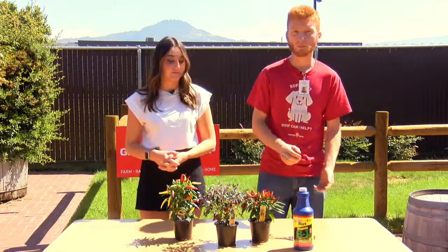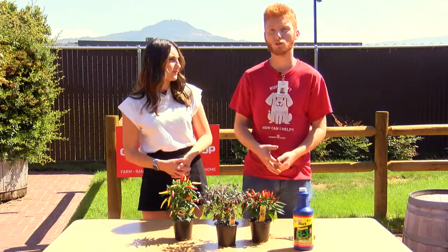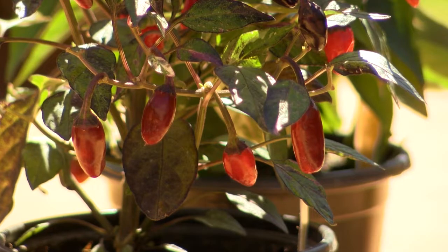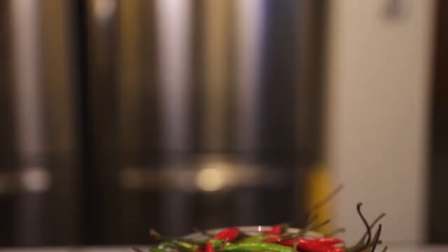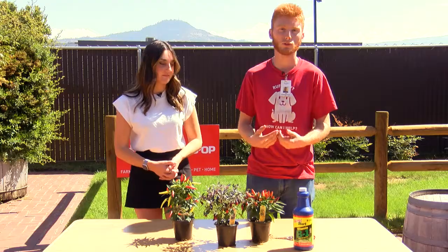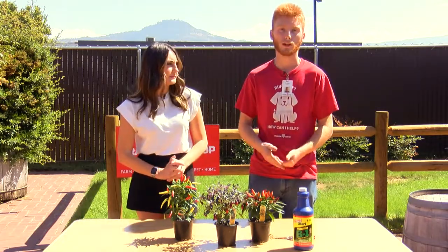All right, so the variety of peppers I brought with me today, these are known as ornamental peppers. They are not grown so much for eating as they are just for making your little area look cool by placing a plant there. Today we are going to be talking about overwintering them, and not just ornamental peppers. This goes with cooking peppers, you know, your jalapenos, your cayennes, or even your super heats like ghost peppers. So I'm going to walk you through how to overwinter these plants.